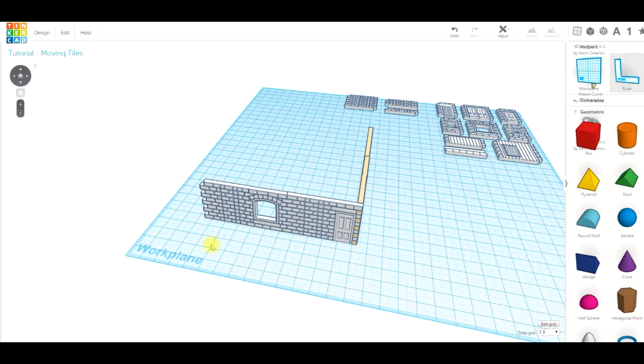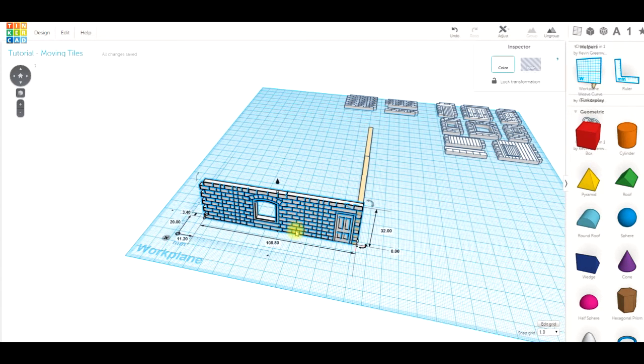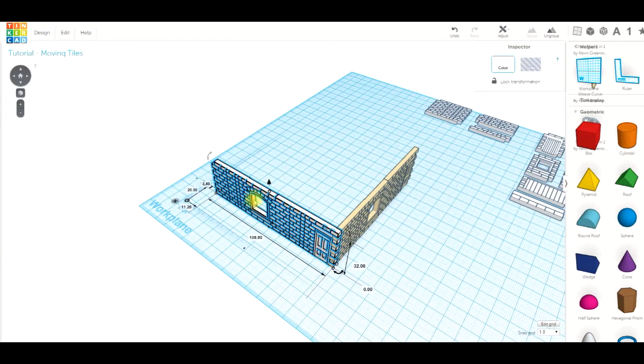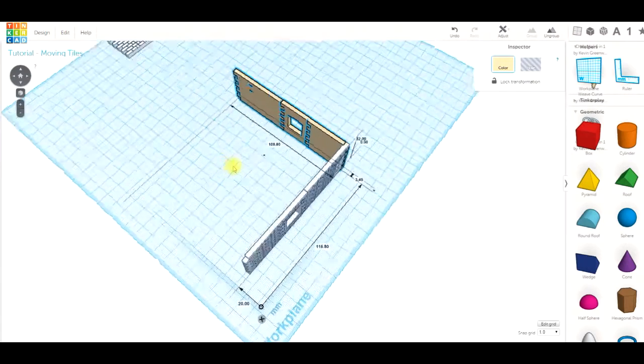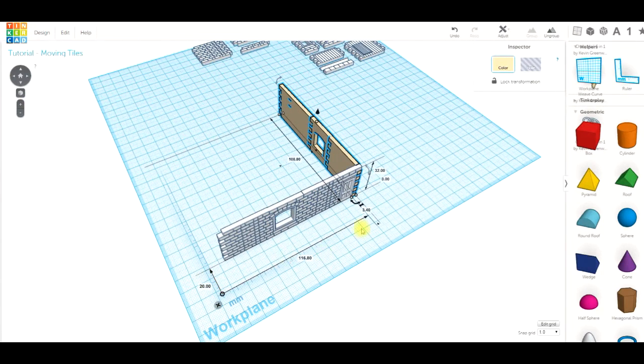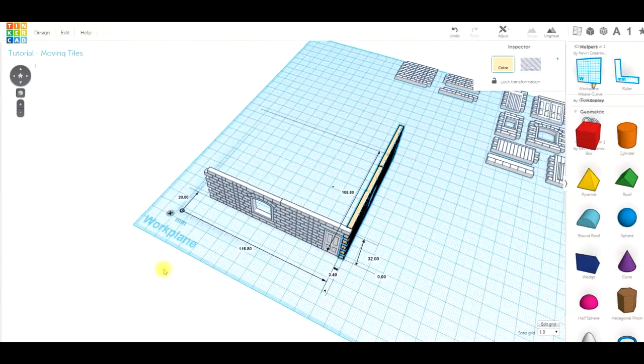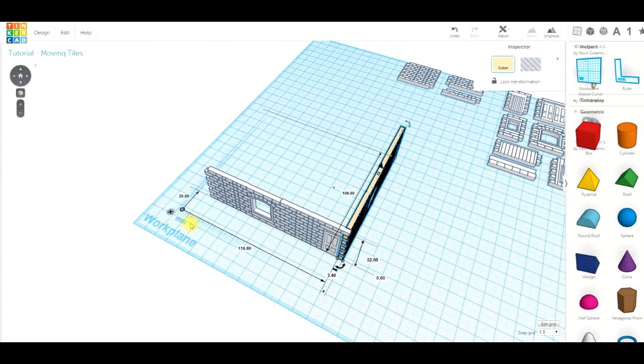If I click the ruler, it doesn't really matter where I drop this, just drop it on the floor. It tells me all the dimensions. So 108.8 millimeters, 32 millimeters high, etc., of the particular part that I've selected. If I click this one, it'll tell me exactly the same, 108.8 millimeters. These two dimensions are just saying how far from that centre point. It's generally used for sizing and aligning, but we'll come on to that at a later date.